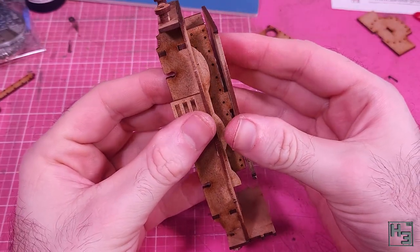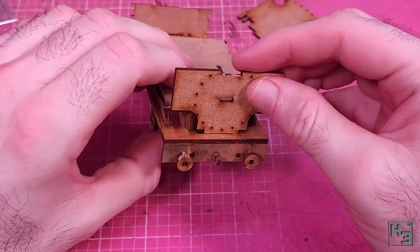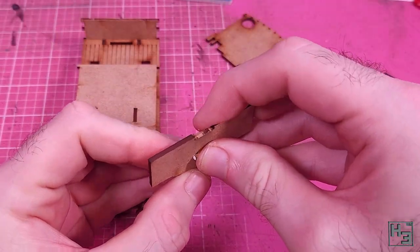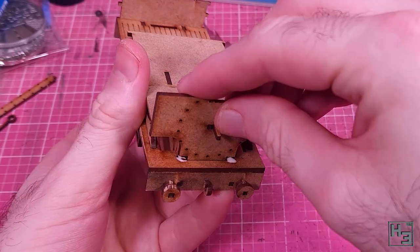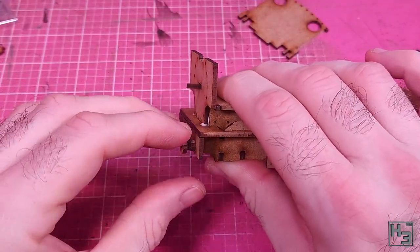On top of that I add a flat part which is the bottom section of the side tanks and the boiler. Here's the front of the tanks — before installing that, a little support bar needs to be pressed in from behind. This will hold some other things later on, but installing it now is much easier than trying to do so when the entire model is together. I then glue that front panel into place — it should be at a 90-degree angle to the frame.